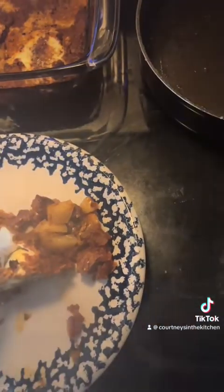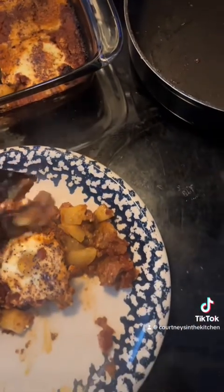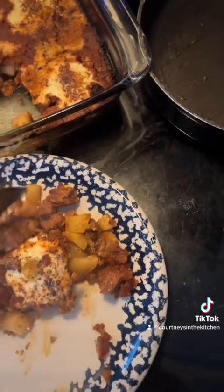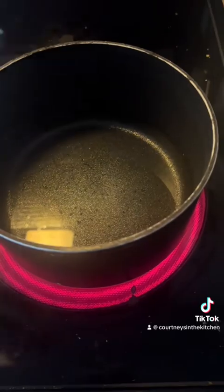See, there you go. Full cooked egg right there. Anyways, like I said, it was really good. My baby enjoyed it too. My older boys didn't try it. They're pretty standard bacon and egg type of kids, and that's so fine. But this is definitely a breakfast I could do that isn't a standard breakfast.